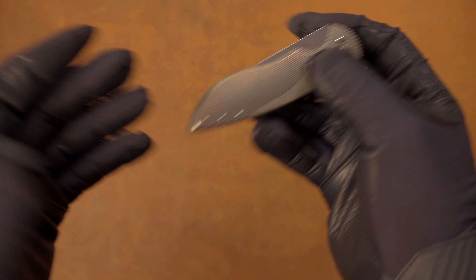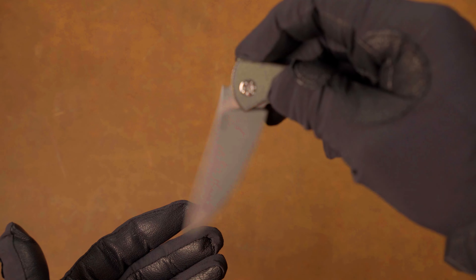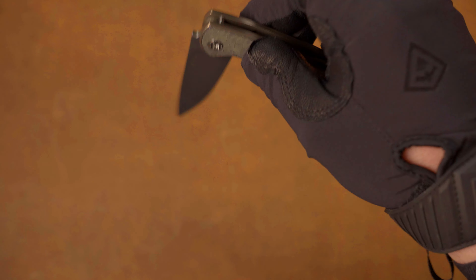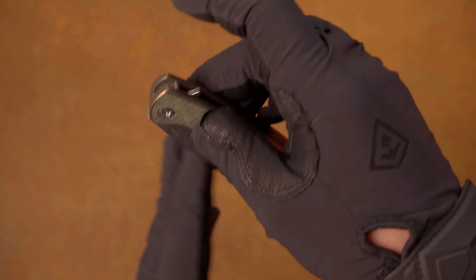I'm going to say right away, I knew going in that this model had a weak detent. I did not know how weak. It is impressively weak. Action-wise, the close is really good — you know I like a nice, soft, balanced close. It's really nice. Maybe a little — not gritty — but you know when you can feel the bearings rolling? It's not like a Shiro type of close. It's just got some texture to it. That probably makes no sense but that's the best I can describe it.